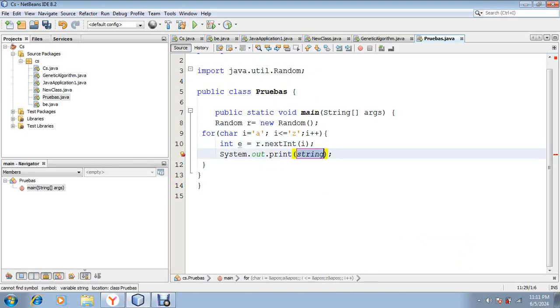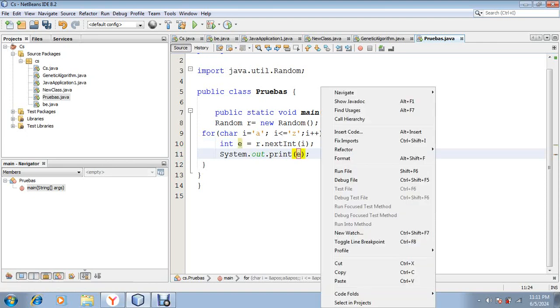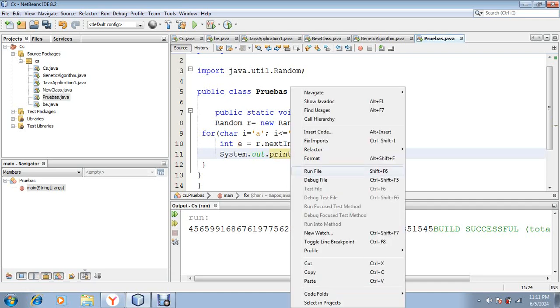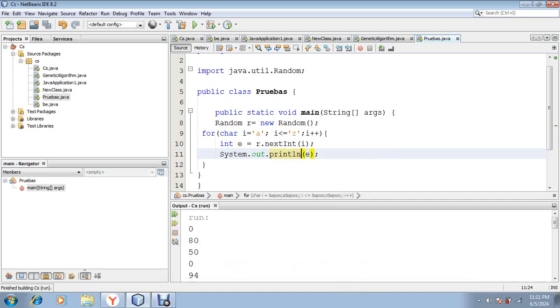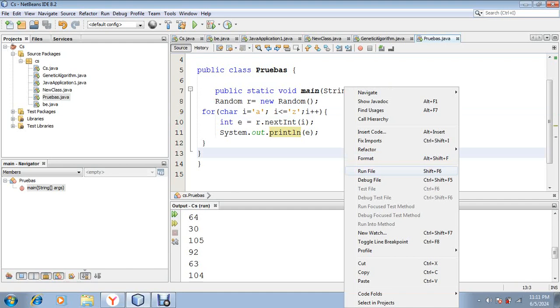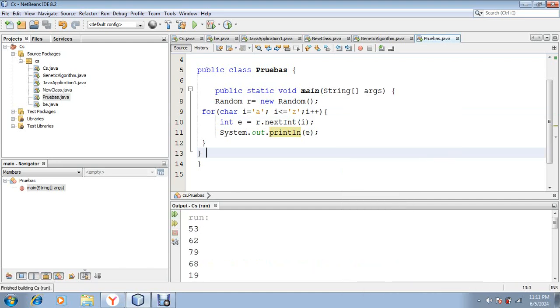Even if we print this E, let's see our numbers in a line. That is this random of characters in the ASCII code. Every time is different.